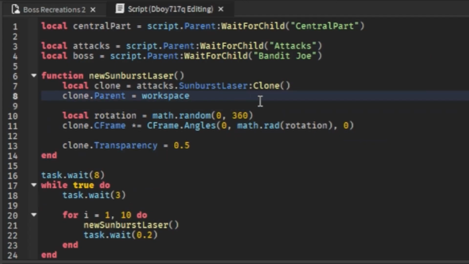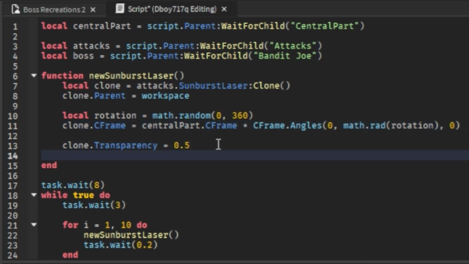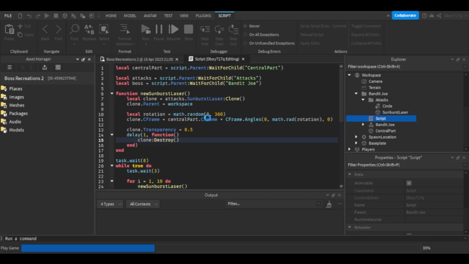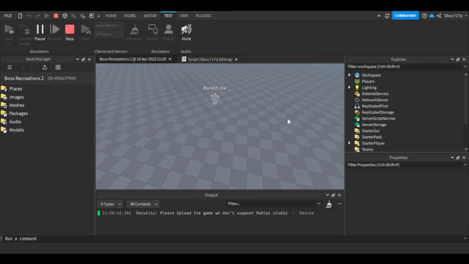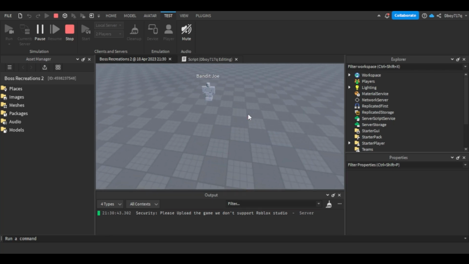So what we can do next is we can adjust the CFrame of it. We'll get rid of the times equal and we can say clone.CFrame equals the central part.CFrame, and then we can update the rotation. And then maybe afterwards, maybe wait, I guess 2 or 1 second, we can destroy it. So delay 1 function, and then we can destroy the clone. Alright, let's see how this plays out. Alright, here we go. And it worked so far, and as you can see, the laser is positioned at the center, which is pretty good.